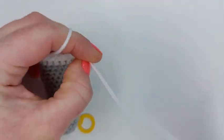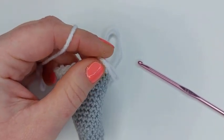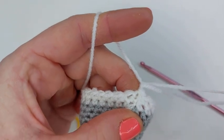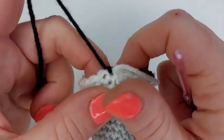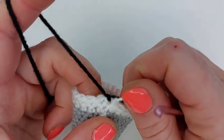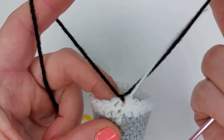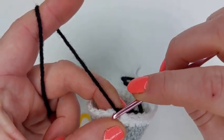So now we can tie off and we're going to change to black yarn. So if you attach your black yarn to where we just did the slip stitch, and we'll start on the next round. So for round 20, we're just going to do a double crochet into every stitch around and slip stitch to the first stitch, and that's 24 stitches in total.